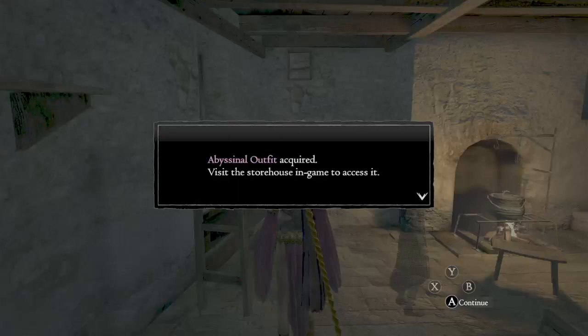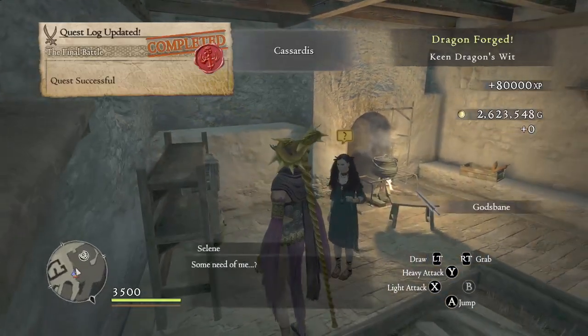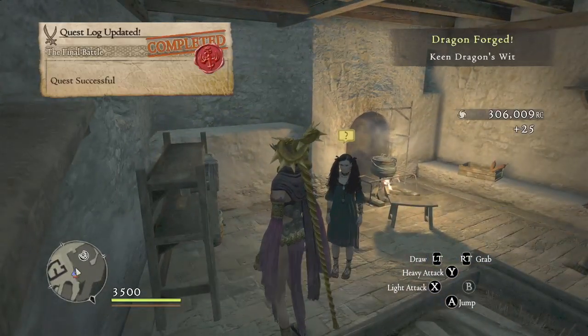All right, welcome back. So after beating the dragon in hard mode, you get the abyssal outfit, which is great. You also dragon forge everything as usual.